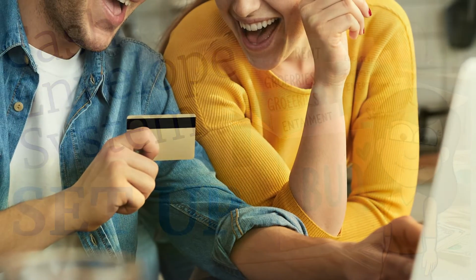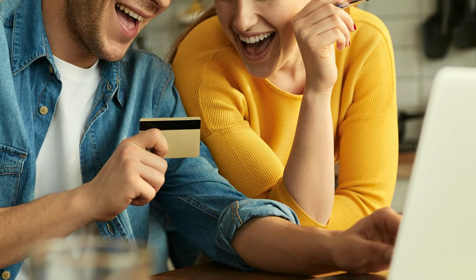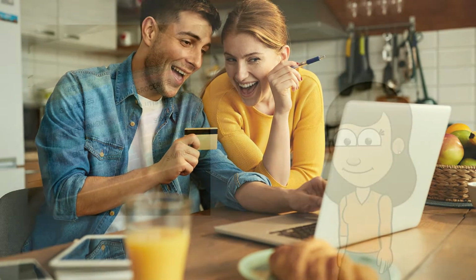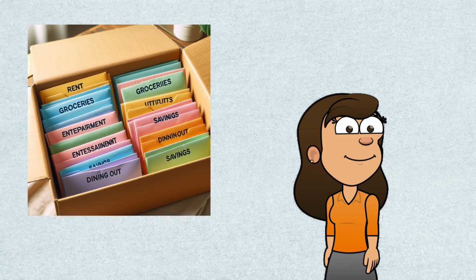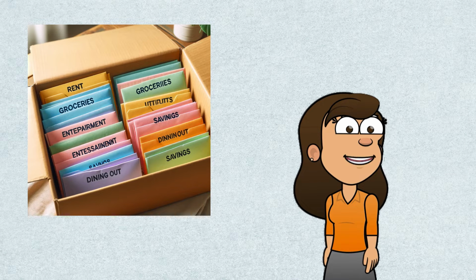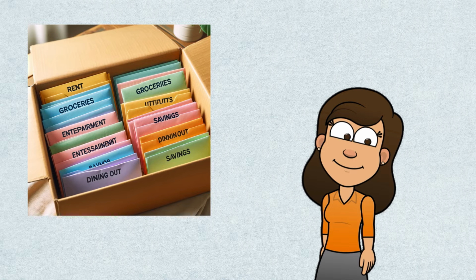Basically, we're living in a world where swiping a card is a lot easier than handing over cash. That convenience can sometimes lead to overspending because it's harder to feel the impact of a purchase. That's where the cash envelope system comes in. It makes you more conscious of your spending by using good old-fashioned cash.